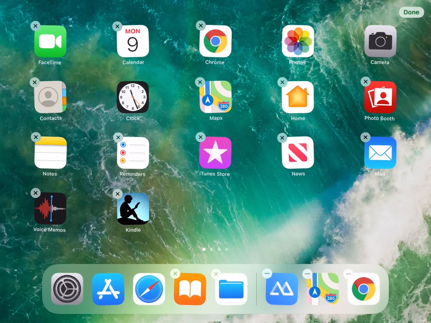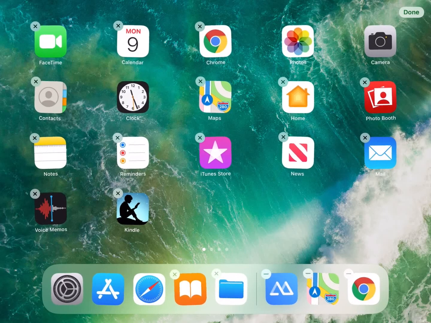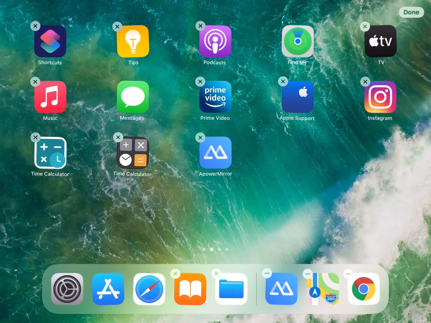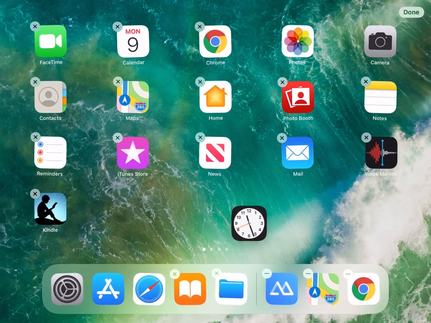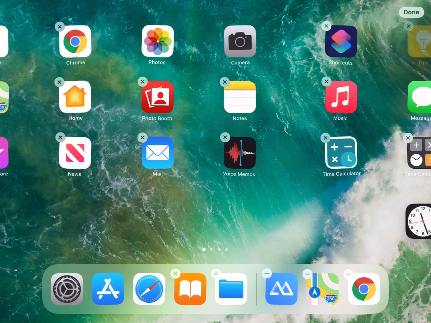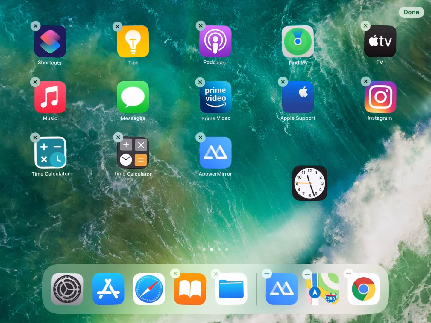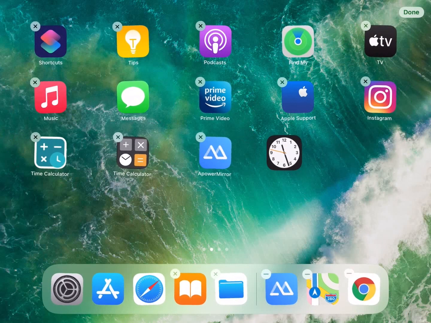So say we have the Clock here, second row from the left and second row from the top. What if I don't want that on this first screen? We have the different screens. I can swipe to the right and to the left to move between screens. If I want this on the other screen, I can press and hold on it, and I can drag it over to the edge of the screen, and the next screen over will come into view, and then I can drop it in place there.